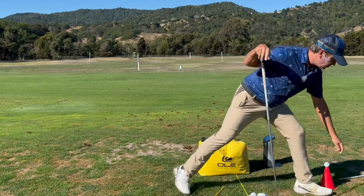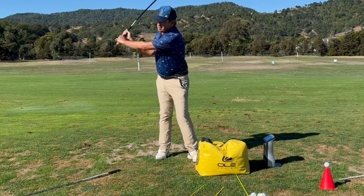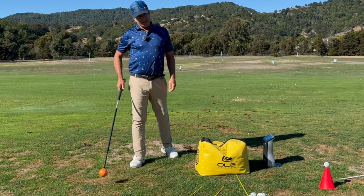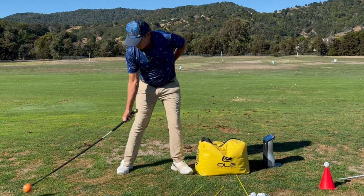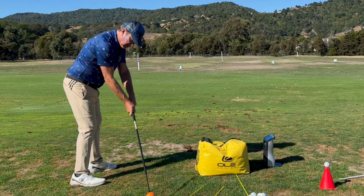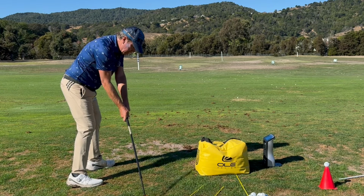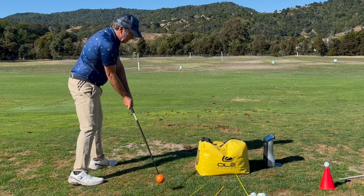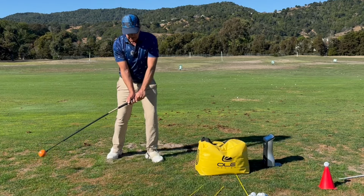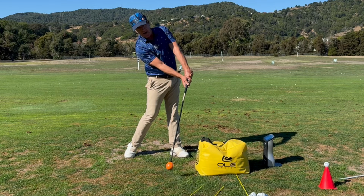To manage the club face, well, it makes perfect sense. Actually, let me show you this one thing with the orange whip. The orange whip is great for stretching muscles and such, right? But I found a great use for it even better, or at least as good. I put the orange whip on the ground in line with my hands out here, not back here, just right out here. I get my stance wide and ready, and then I move my hips up and in, and the club just drags behind the action there. In this view, it looks like this. And that's what you feel with good driver action.